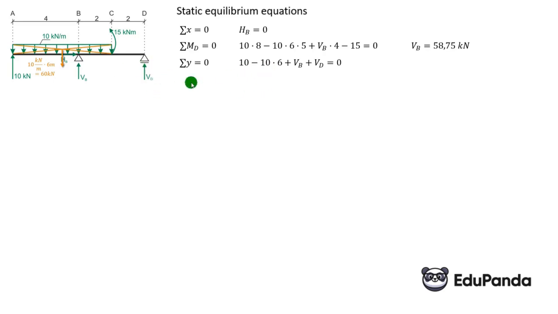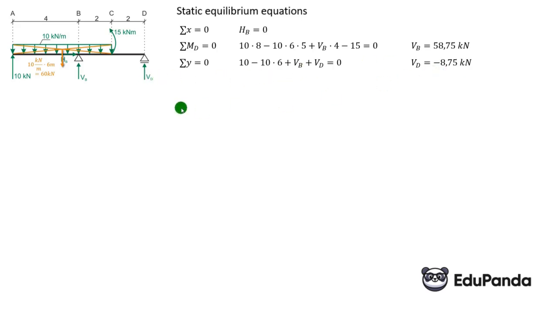And from this, we find that VD is equal to minus 8.75 kilonewtons. What does this minus tell us? We have obtained a negative value. This means that we incorrectly assumed the direction of the reaction. So this reaction, its value is indeed 8.75, but the direction is not upwards. Only the direction is downwards for this reaction. The direction is not upwards, but downwards, a reaction of value 8.75.